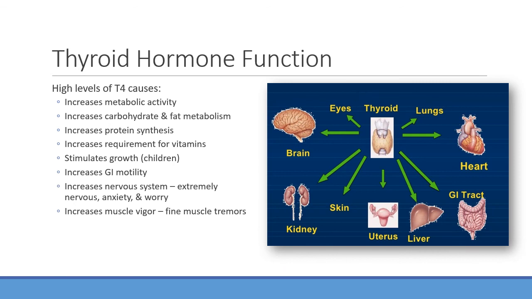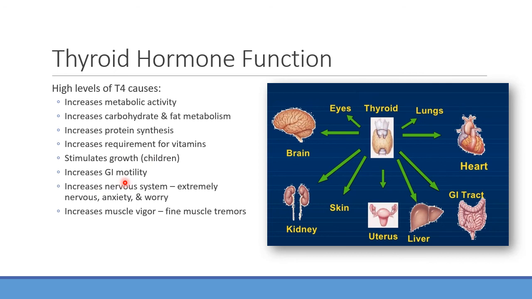So having high T4 levels, you'd call that what? Hyperthyroidism, right? So again, you're going to expect them to be hypermetabolic in a lot of cases, and so you're going to see things like increased metabolic activity. Their temperature is usually low, high, normal? Usually higher, or they tend to run hot. You're going to find things like increased carbohydrate and fat metabolism. It can stimulate growth, especially in children.